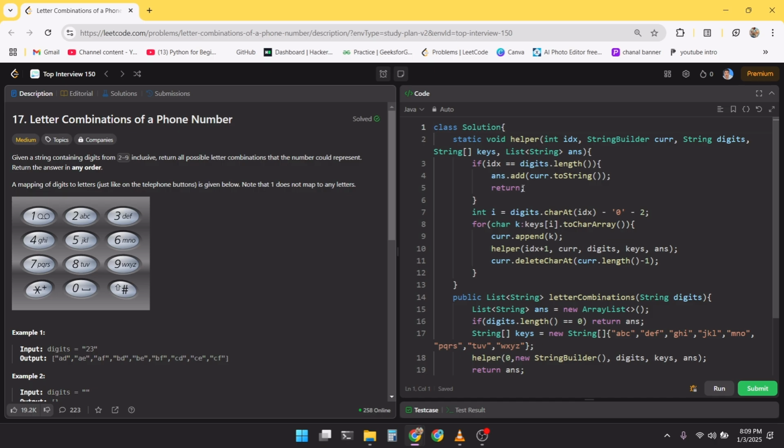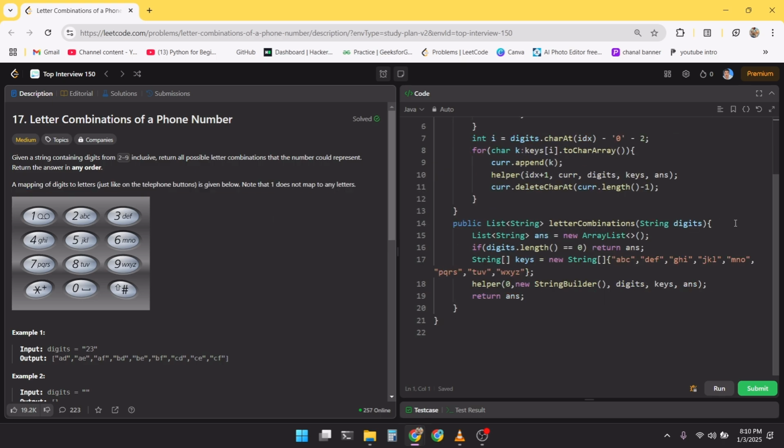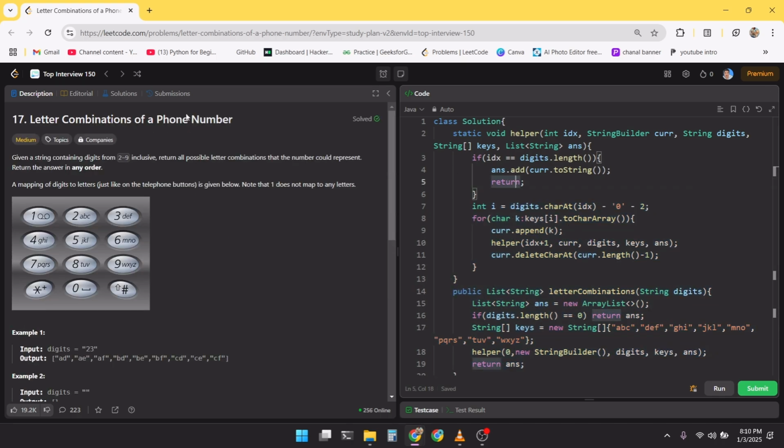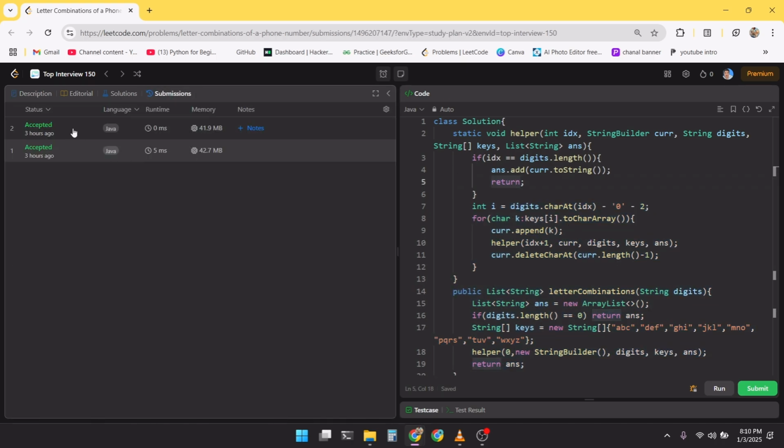Actually, this was supposed to be a tough question because I have already solved one of this kind on GFG, Geeks for Geeks. I actually used to solve GFG back then, but on GFG it's a little bit tougher question. So I thought this question was also going to be tough, but it turned out to be easy. So no problem. I have done this question, and this is the space.